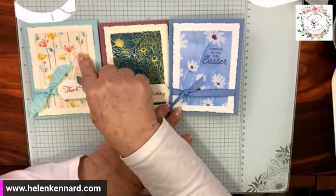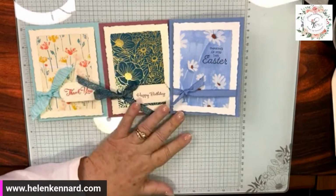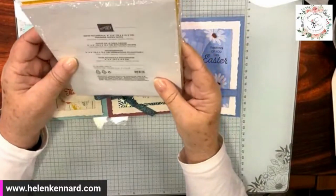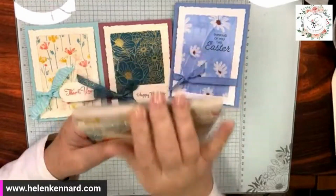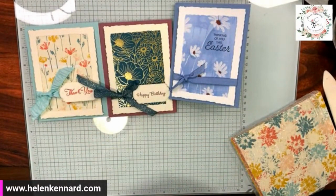So this one is the Ink Botanicals. It's 6x6, but look at that, isn't that beautiful? Lots of beautiful paper. This one comes out of the annual catalog, and this one is gorgeous too.